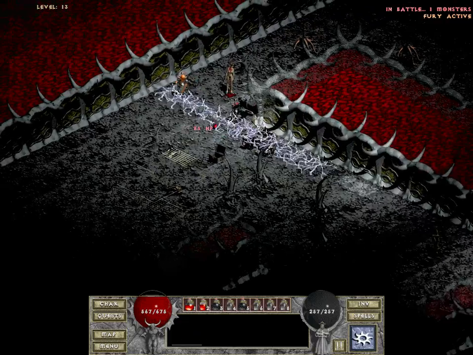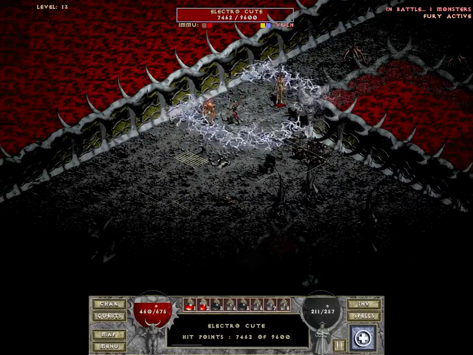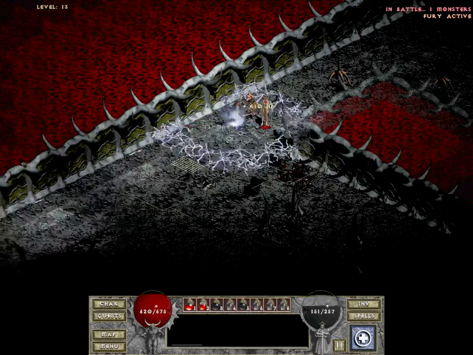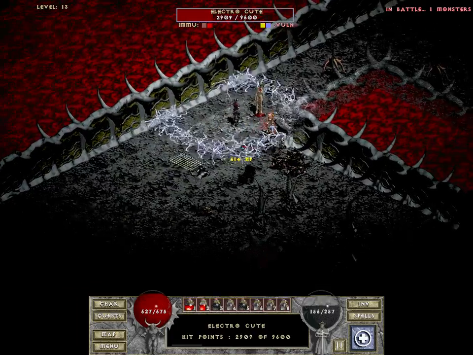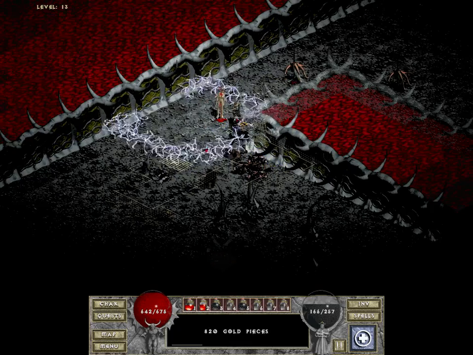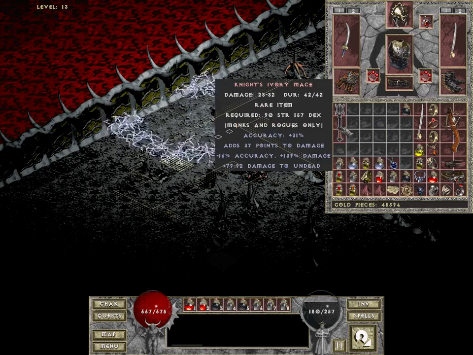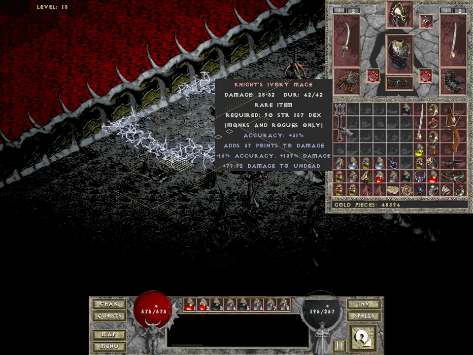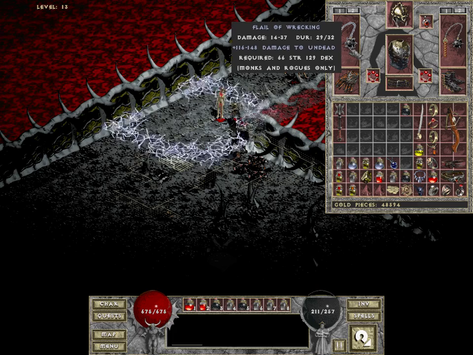How do I do this? There we go. Ooh, is that a rare? There we go. Oh, that's actually pretty good. I'm trying to see what the damage difference is though. 23 to 52. Oh yeah, that's definitely much better than this.